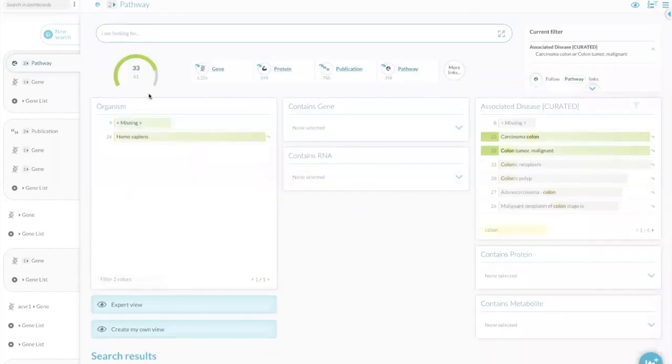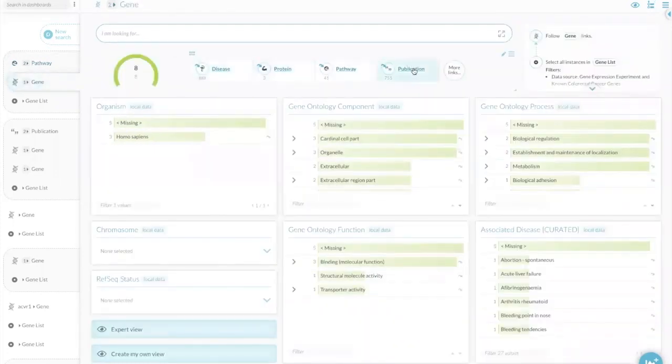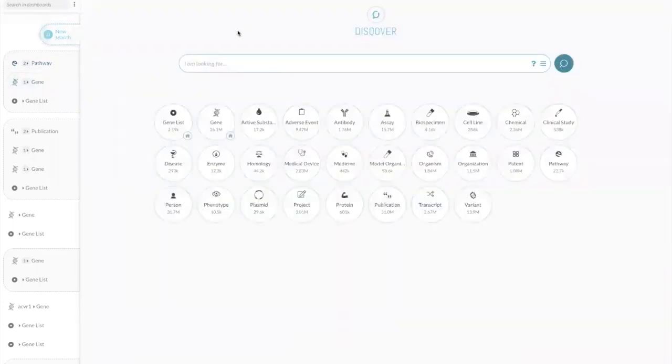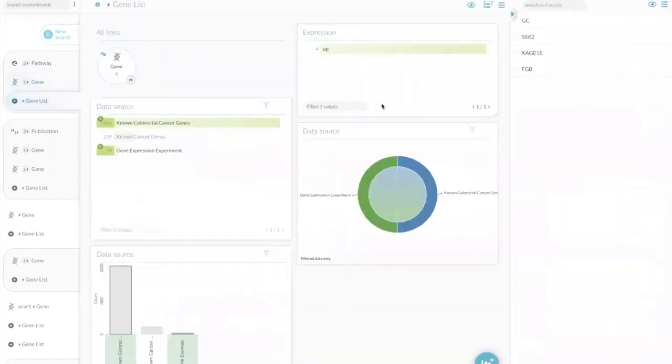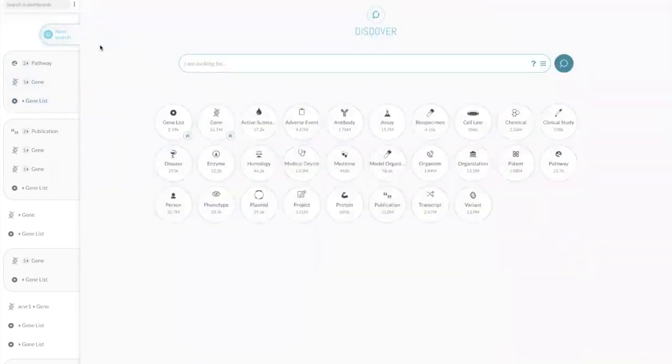Next step could be that I'm going back to my gene list and I'm going into the literature. Or if you assume that you found something, so you have your list of genes here, you could, for example, enter a search and could also mimic the same thing.